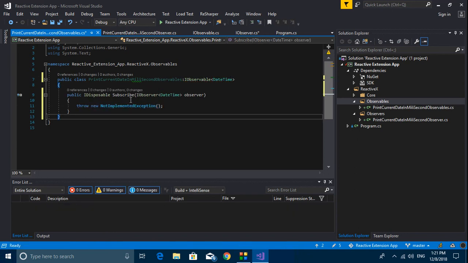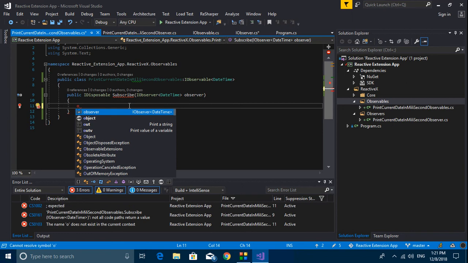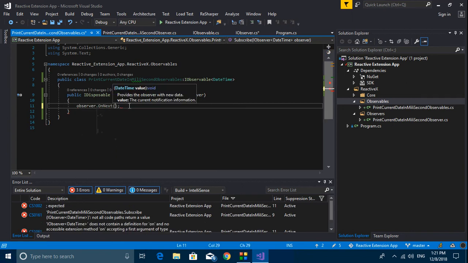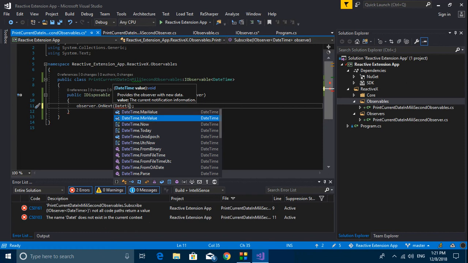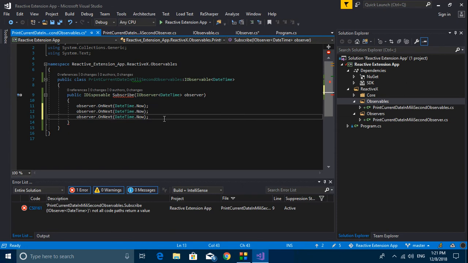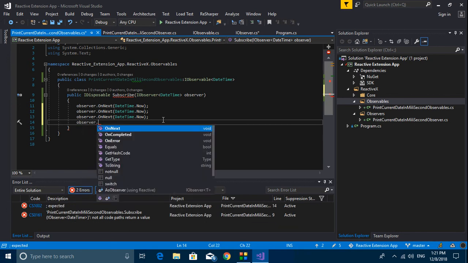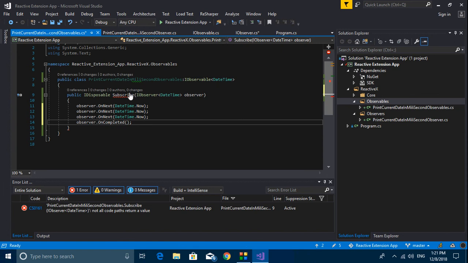So the item is done. Now what I want to subscribe here is the observer. So observer OnNext DateTime.Now. I'm calling this on next three times, so I'm finishing that item with on completed. So the observer subscription is finished.